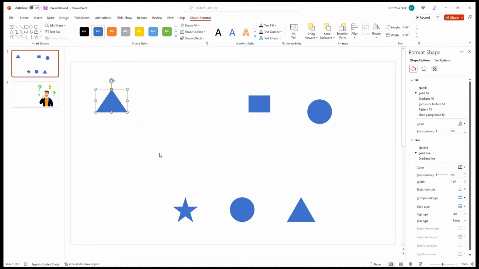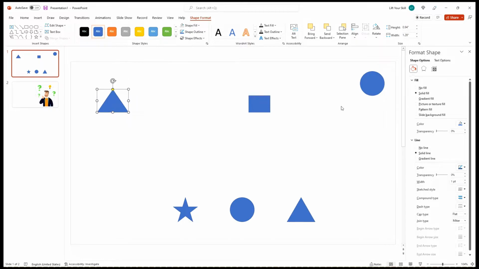If you want to move the shape, simply move your mouse cursor somewhere over the shape until it changes into 4 arrows. Then click your left mouse button and drag the shape to the desired position. You can also move the shape with your keyboard, which can be useful if you want to make more minute movements. Simply mark the shape you want to move by clicking on it, and then use the arrow buttons on your keyboard to move it around.